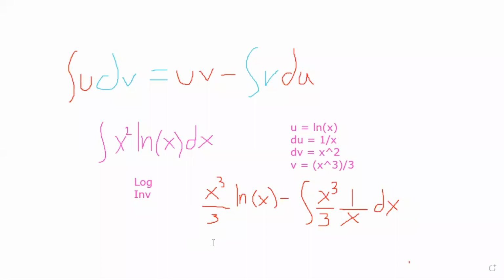Now from here we can simplify things. We can say that this is going to equal x cubed times natural log of x over 3 minus, and notice how the x cubed term here is just going to become an x squared, and this fraction will essentially disappear. Then we're going to subtract that x squared over 3, which is going to turn into an x cubed over 9. And then don't forget to add your c. That's going to be the final integral we end up with.